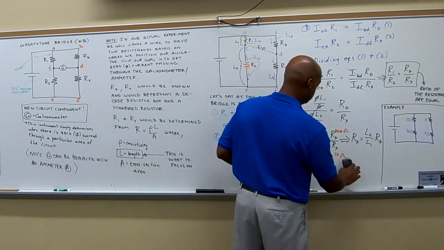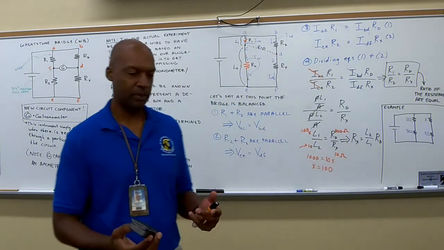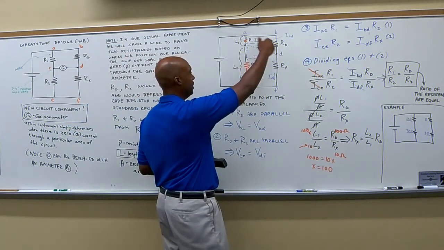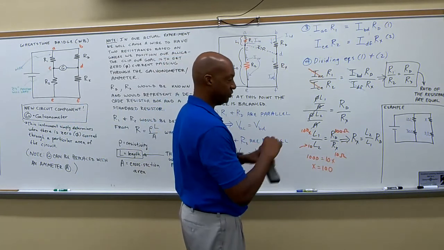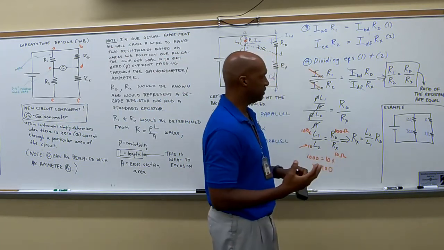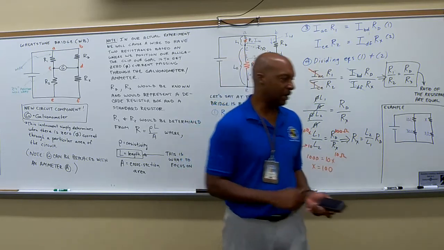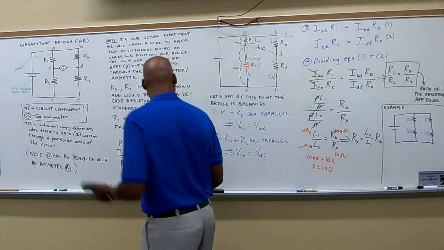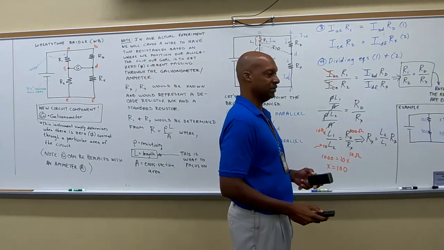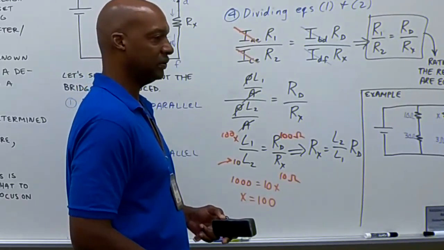Okay, so that would be how you would complete the experiment using the alligator clip, the wire, and the Wheatstone bridge, the mechanism that we have. Now, for theoretical purposes, we're probably just going to look at it in terms of ratios. If you've looked at similar triangles, it's pretty much the same. So there's a lot of theory here, but if you break it down, it just comes down to simply ratios. So let me just zoom in here real quick on this quick example.